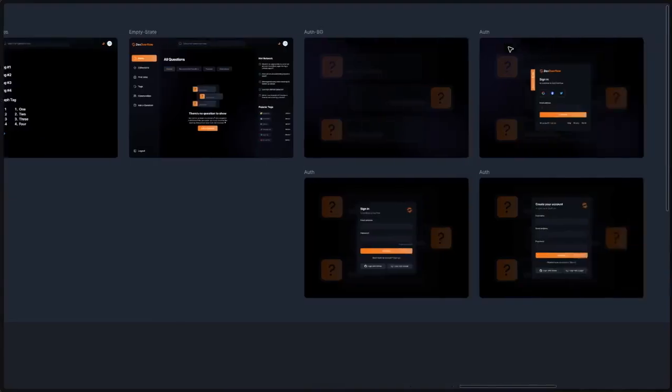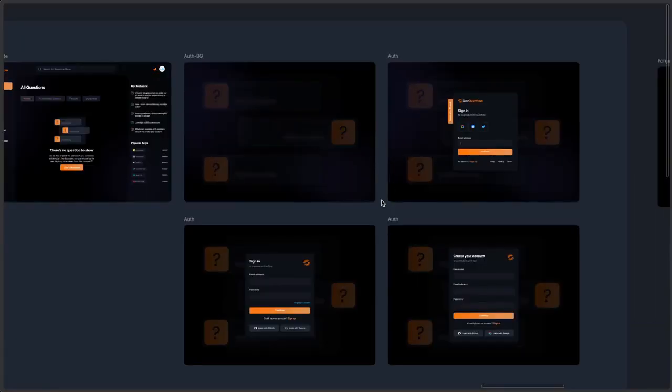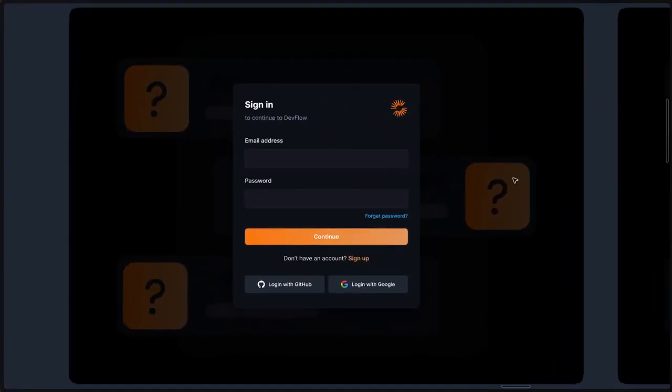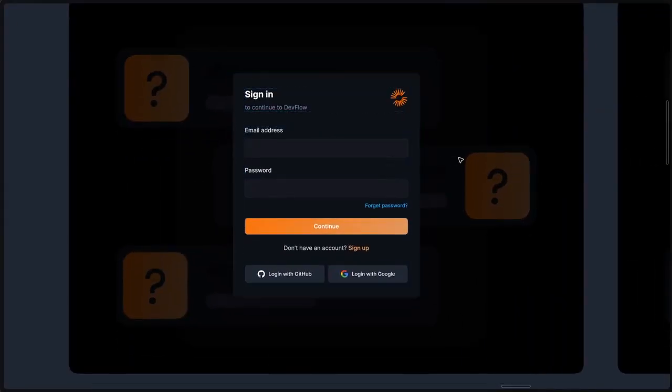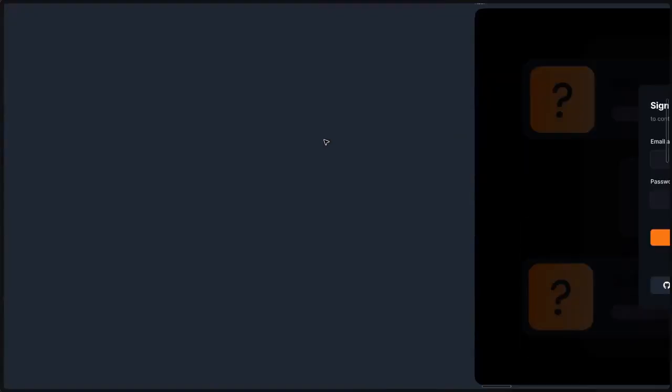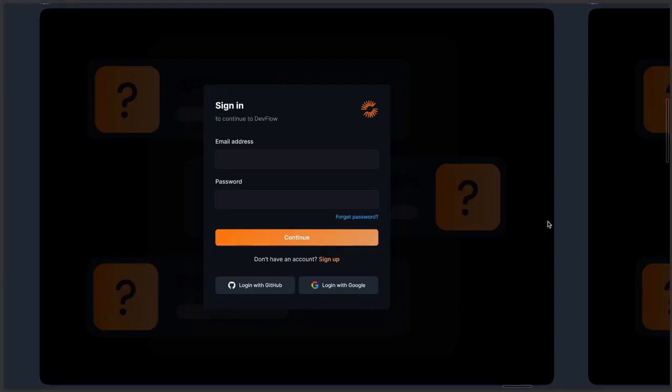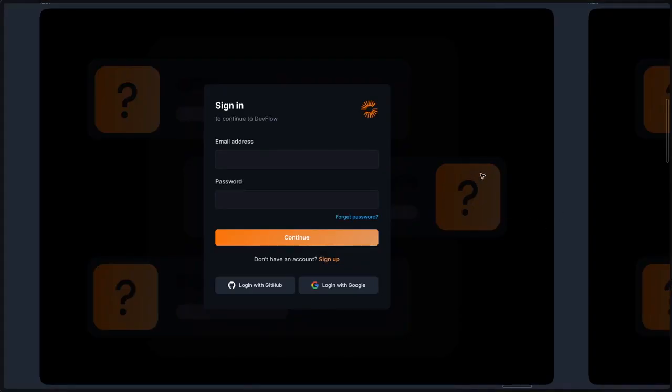If you head over all the way to the right side of the design, you'll see our authentication pages, specifically these two, the create your account and the sign in. What a great yet simple design. But as you can see, even though all the other pages have the navbar, our auth pages are completely empty. They don't have it. So what do you think? How can we make sure that the navbar shows in all of the other pages besides the auth pages?